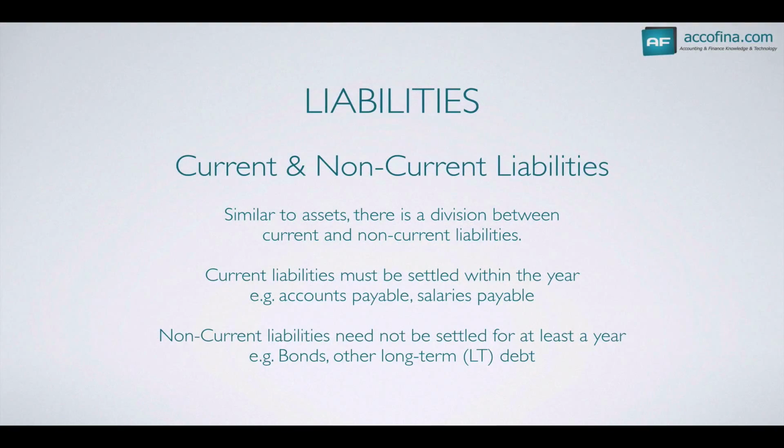And once again, liabilities are broken into current and non-current liabilities, and these are similar to assets. Current liabilities must be settled or paid back within a year, for example accounts payable or salaries payable. They're normally due within a couple of weeks or a couple of months. Non-current liabilities need not be settled for at least a year, and the examples we have here are bonds or other long-term debt.